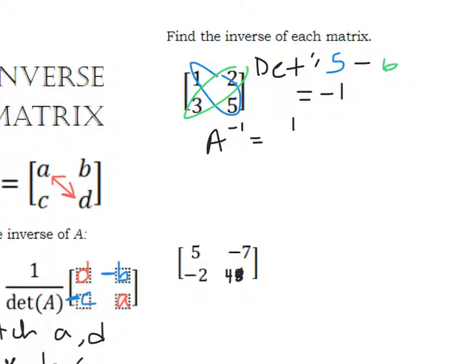And then I'm going to multiply. I don't put my original matrix. I have to switch stuff around. So on my first column, I'm going to switch the order, 5 and 1.